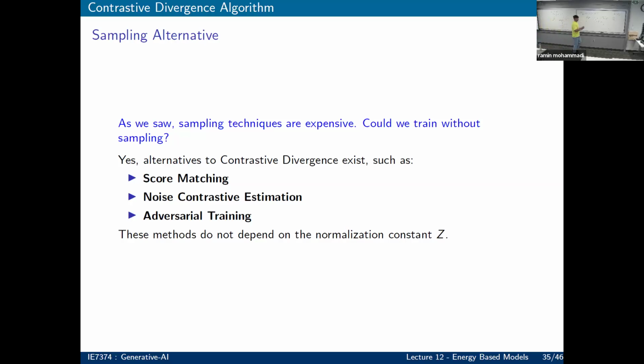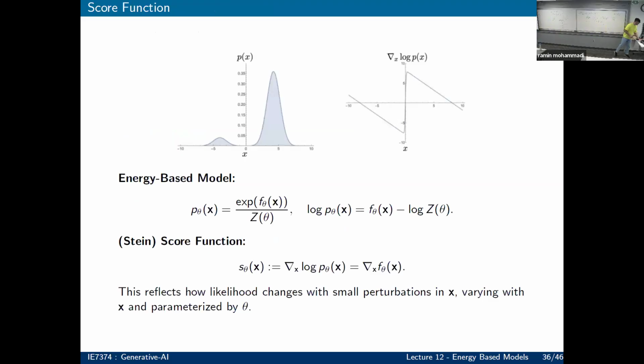So let's just start here. If you're looking at the image on the left, what you see is the probability density. Like you have a high peak here, you have another peak here. If you take a derivative of that probability density with respect to the points that you have, with respect to data x, what you will get is the one on the right. So this is the gradient of this with respect to points.